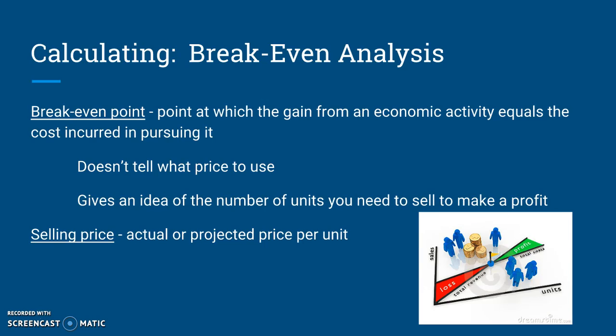Now, the break-even point is the point in time at which that gain from economic activity is going to equal the cost incurred while pursuing it. It doesn't tell what price to use, but it does give an idea of the number of units that we might need to sell in order to make a profit. By having that in the back of our head, we can then determine a selling price. This is going to be the actual or projected price per unit. So break-even analysis.